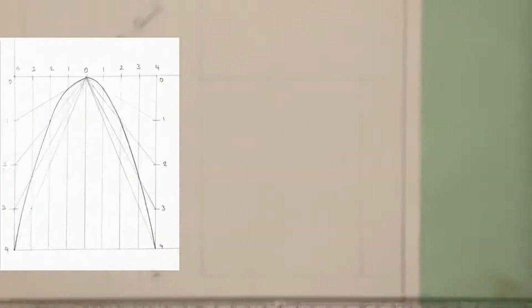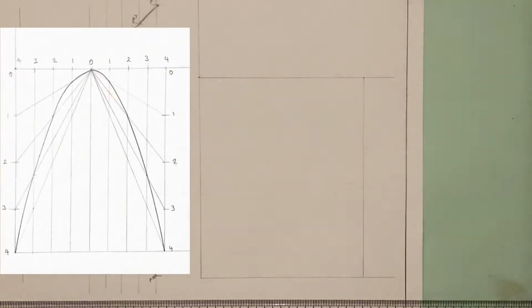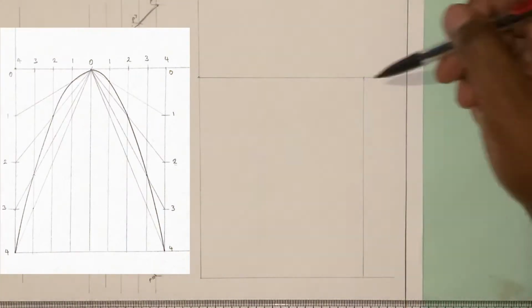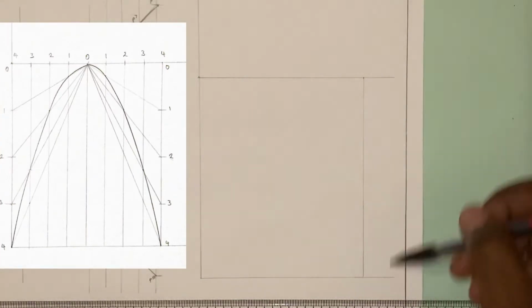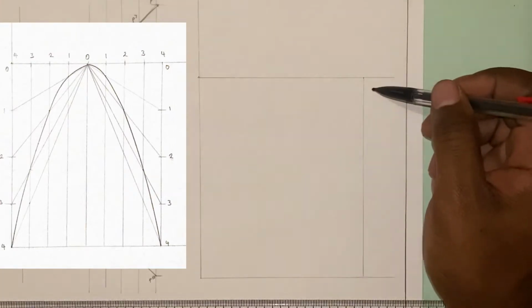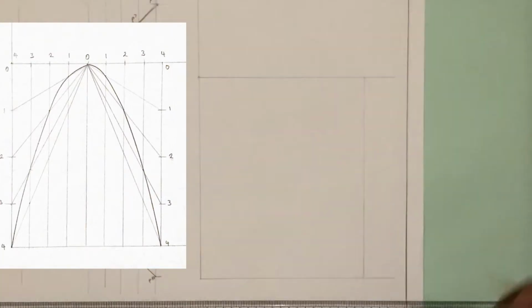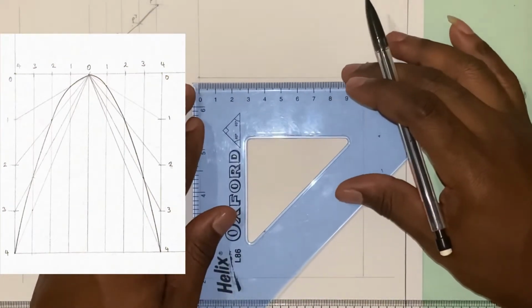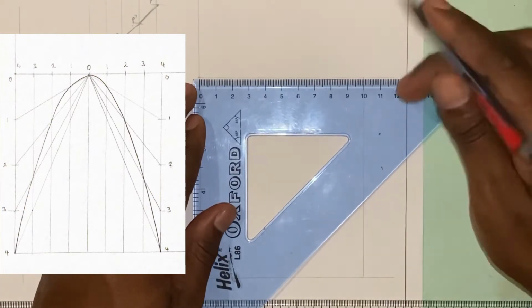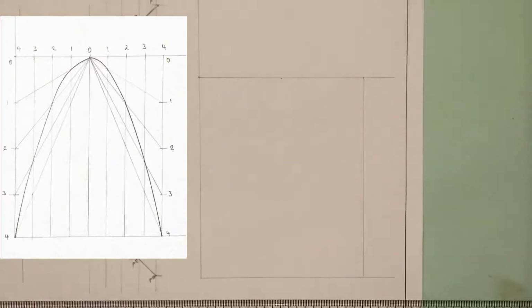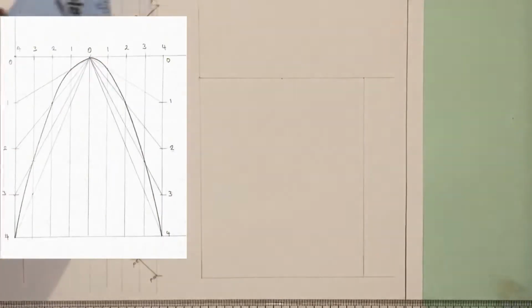All right, so now we have our rectangle. Next, we are going to find the half point of our span, which is 100 millimeters, because remember now the width is the span and the length is the axial length. Now, the span is 100 millimeters. I'm just going to find the half of that, which is 50 millimeters. Now I'm going to draw a vertical line down the half point.